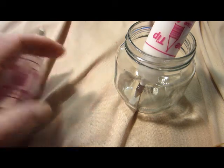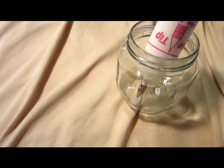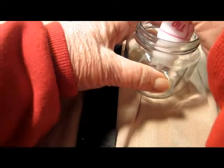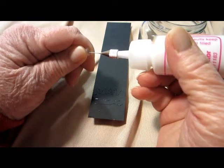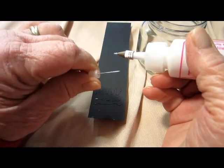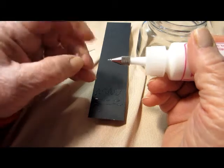The lids, let me show you. If I can find my little, I had this all set up. Let me just show you. And you know, you're speaking with an old lady right now who is shaky, but these pins are treated specially, so they will not rust inside the bottle.